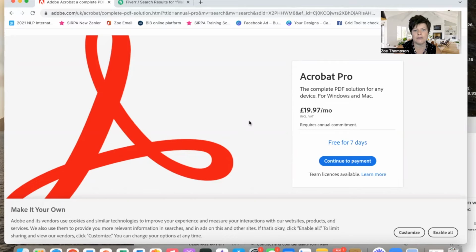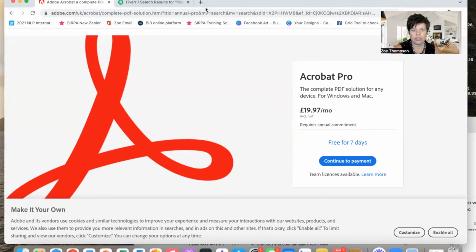If you get someone else to create it, you then don't have the ability to edit the PDF because someone else created it. So you'll have to go back to them because they've got the software in order to do it. So if you are the kind of company who do a lot of document signing, a lot of creating courses, those sorts of things, it might be worth your investment for Acrobat Pro.